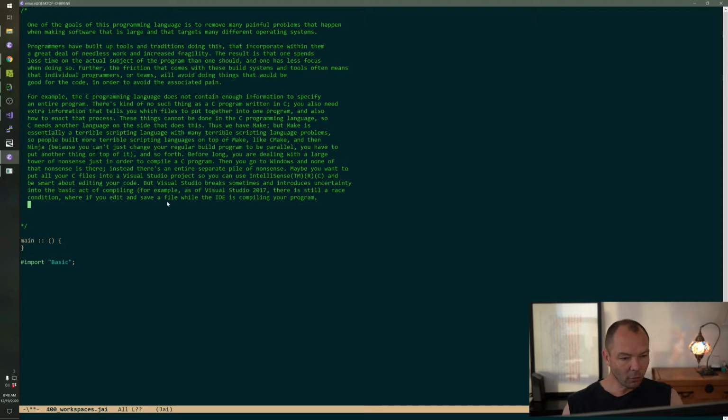Edit and save a source file. The IDE will not respond correctly because it marks everything as up to date when compilation finishes.